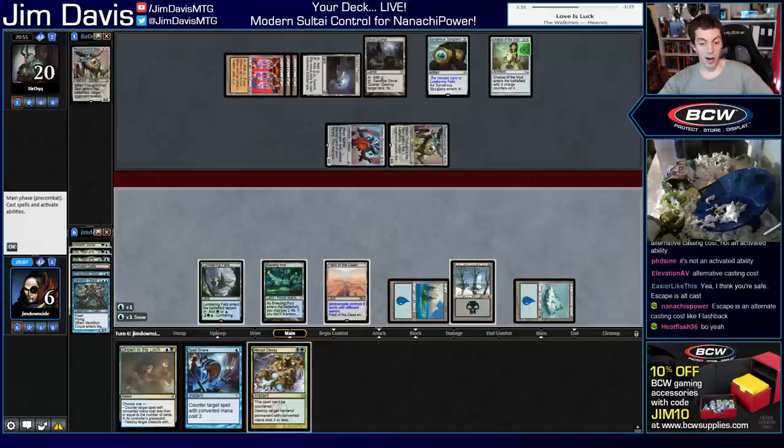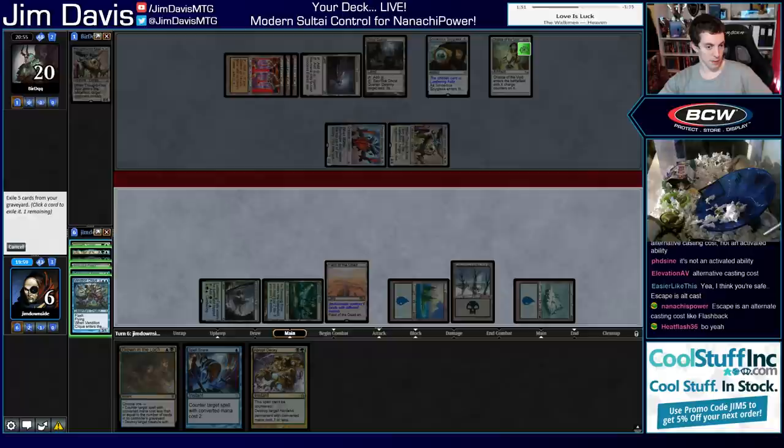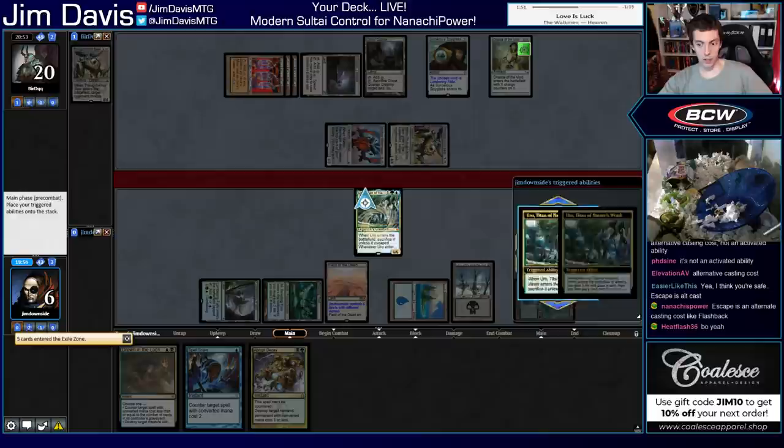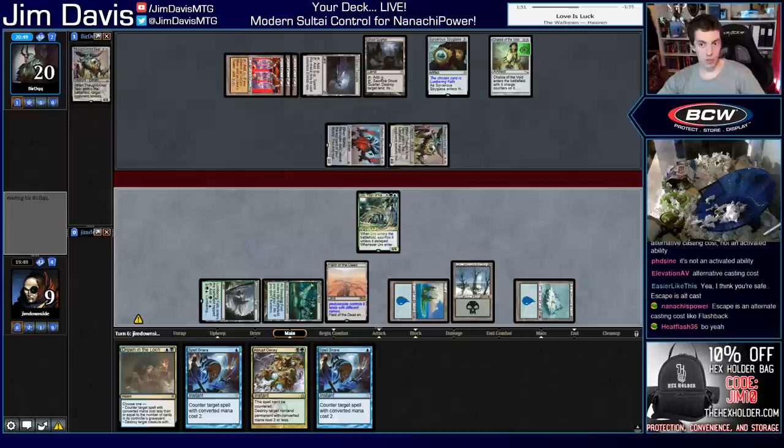And if we draw a fetch land here, we get to make two zombies? Man. Who's poo-pooing the Fields earlier? Someone was poo-pooing Field. Who was it? That's awesome. Uro's so freaking good. All right, fetch land. Or Spell Snare. It's fine. They have two cards left.